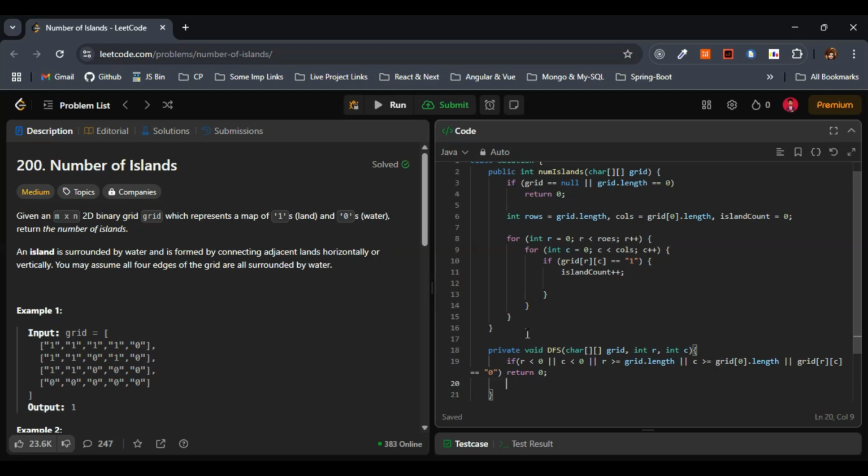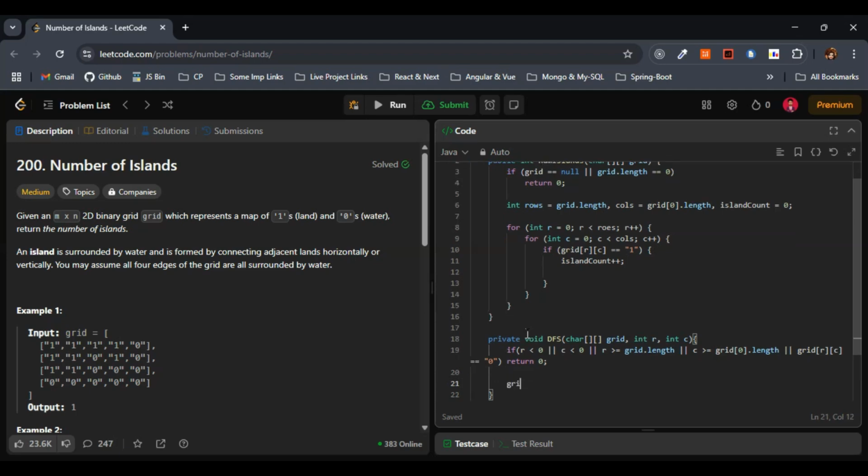For this particular problem, after visiting the cell, we are marking that cell as visited, means we are converting it to 0, land to water, right? So I'll give grid of r c equals 0, because they have given it within the strings. I'll just give 0 within the strings. This one is also given within the strings, right?